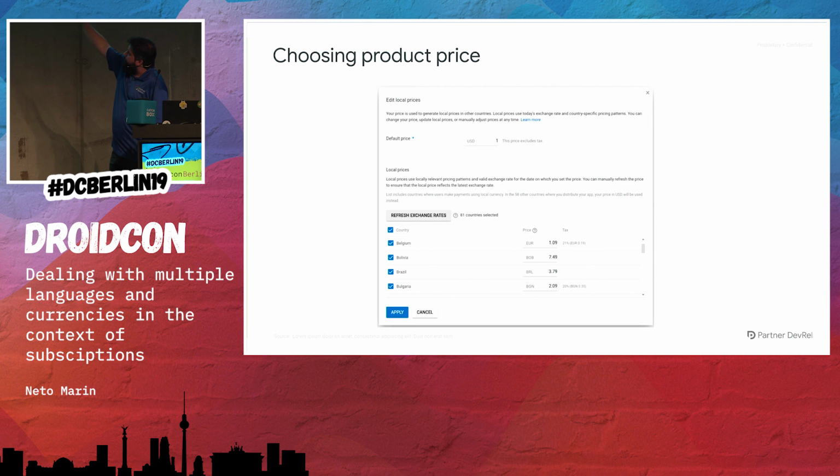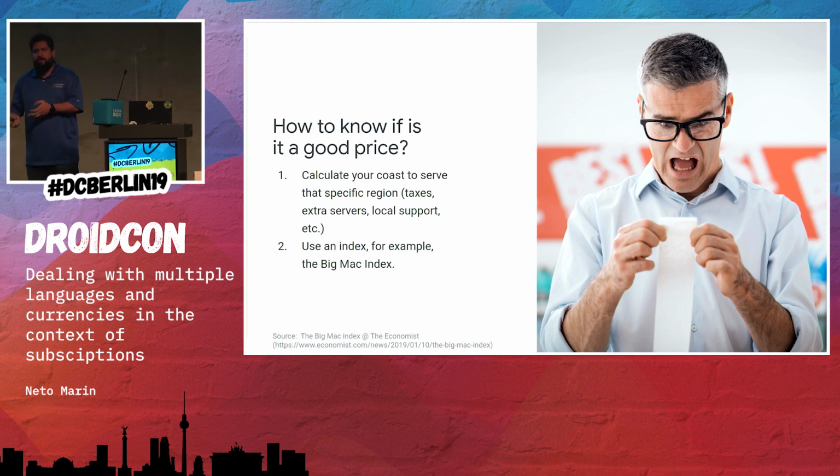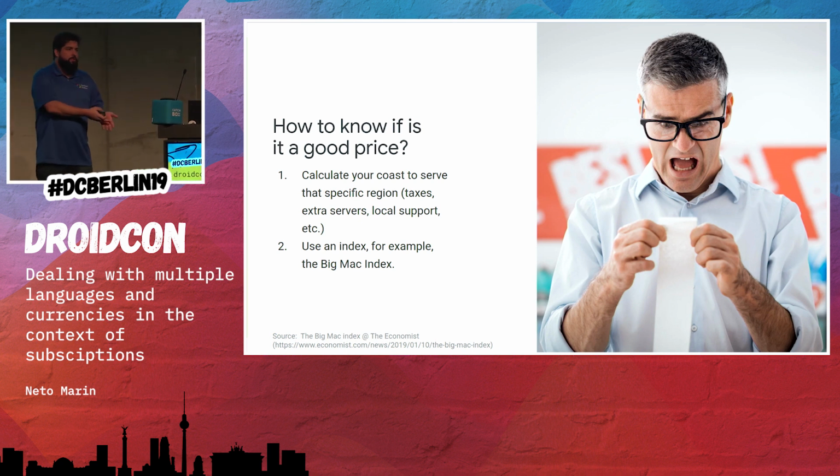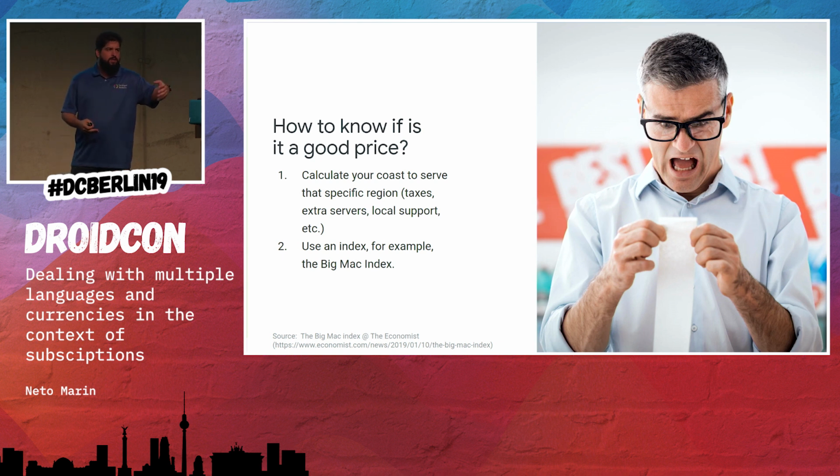But sometimes in general, you see the price is more expensive than $1 in the currency value, right? And the problem is, how do you know that it's a really good price? How do you know that you are not charging too much or too little for your product in a different country? One thing, of course, you can calculate, for example, okay, to sell this to Brazil, I will need to run a new server in that region to reduce the latency. I will need more servers. If I expect to have 10,000 new customers there, I need a new server, I need more API quota. So you can calculate this extra cost you're going to have.